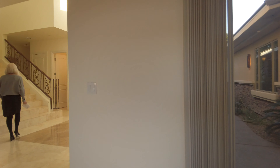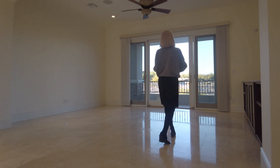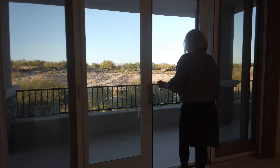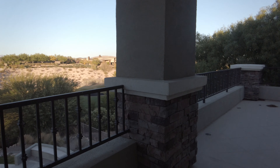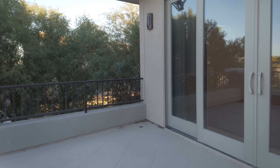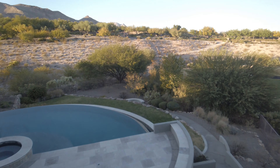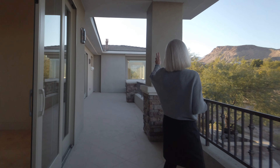Next, we're going upstairs. The first thing you come up to in the loft area is kind of a little game room at the top of the stairs. There is a patio that extends along the back of the house all the way up to the master. This patio is pretty phenomenal — nice and scenic — and it goes all the way from the first bedroom on the right in the back of the house all the way to where the master begins.